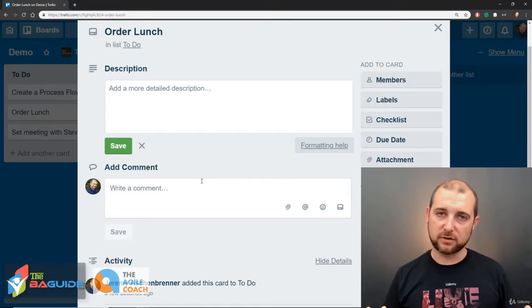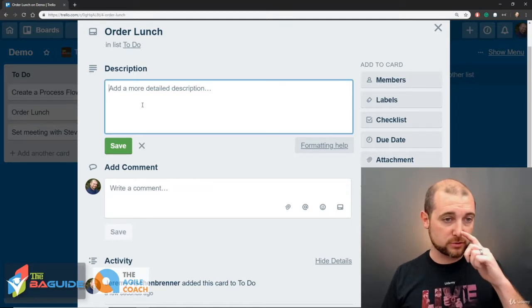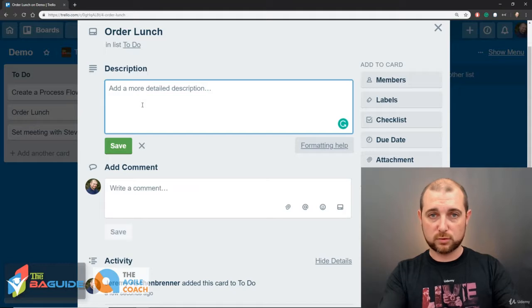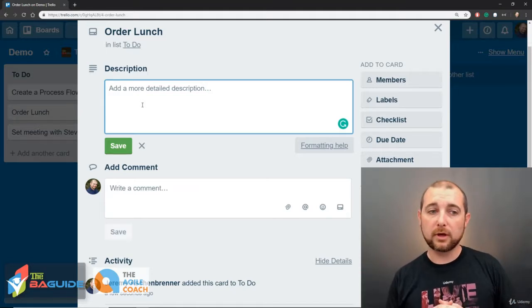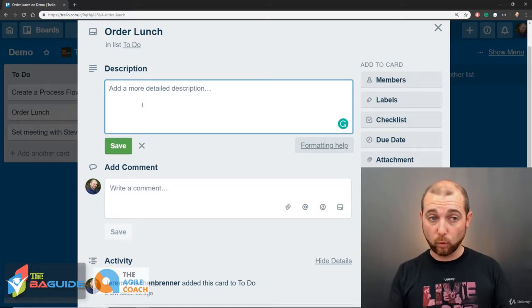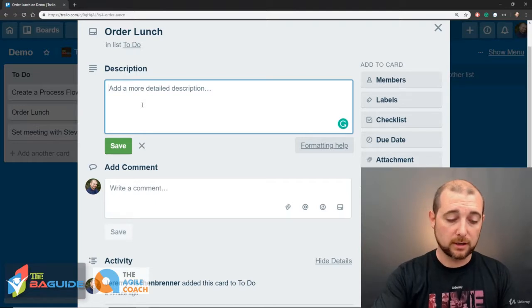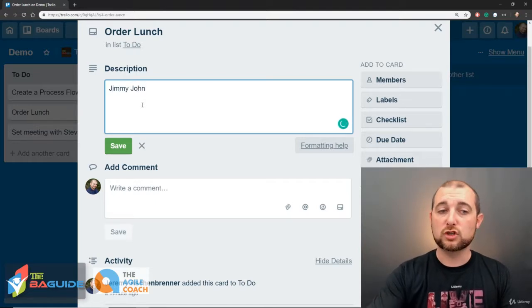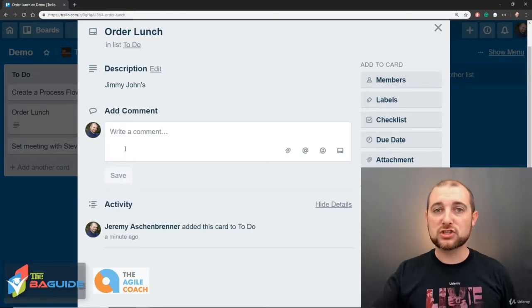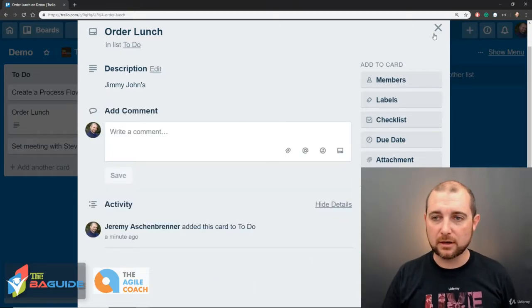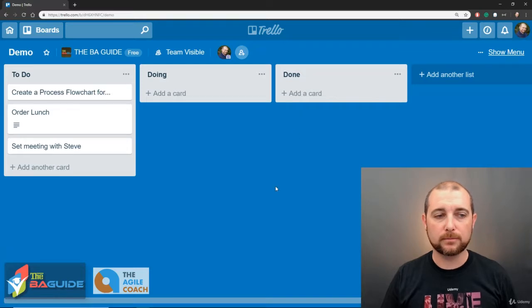There's a ton of stuff you can do in here, but I could come in here in the description and put in, we're going to be ordering from this restaurant, it's got to be here at this time, here's the orders of all the people, and then we could accomplish that to-do item, that work item, order lunch, and get that completed. So we're going to order from Jimmy John's, which is a US-based sub chain, and so we got Jimmy John's in there. We've got more details. We can go ahead and close out.